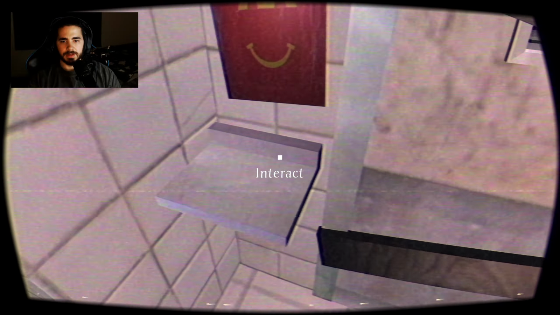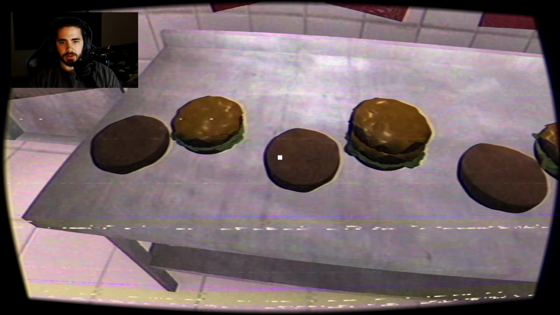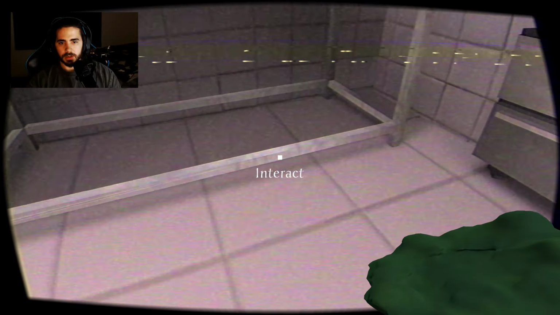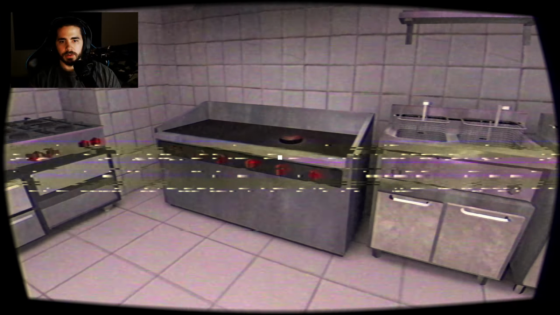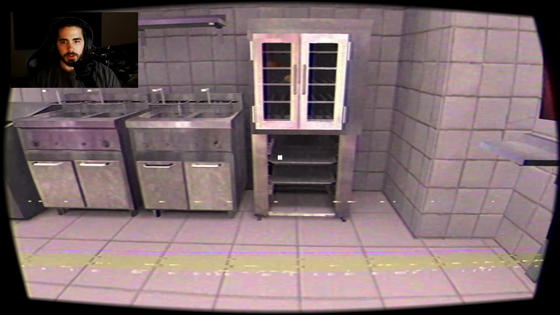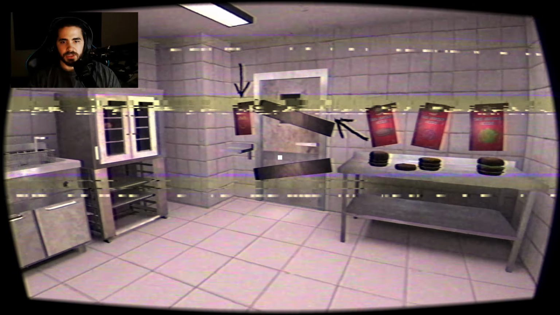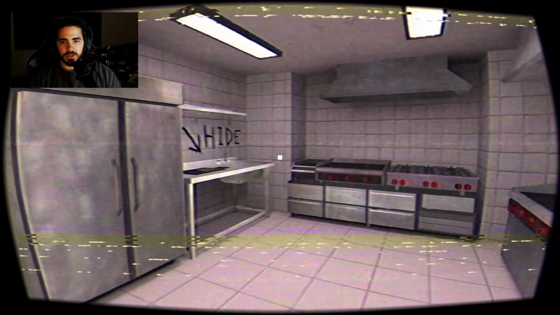Burgers. So we need like a hammer, I think. Or can we like... are we gonna make a burger? This burger needs lettuce. Burger done. This burger needs a burger. Okay. And the onion is not here, it seems. So we need to go into the kitchen.